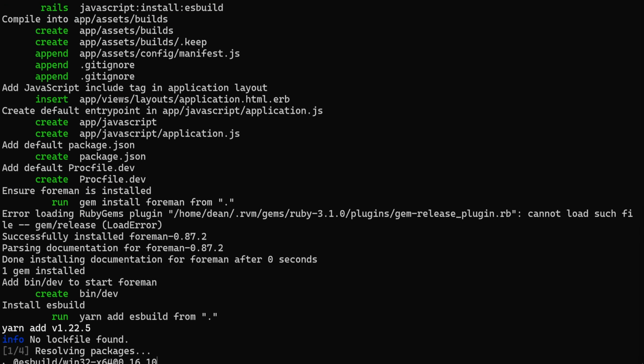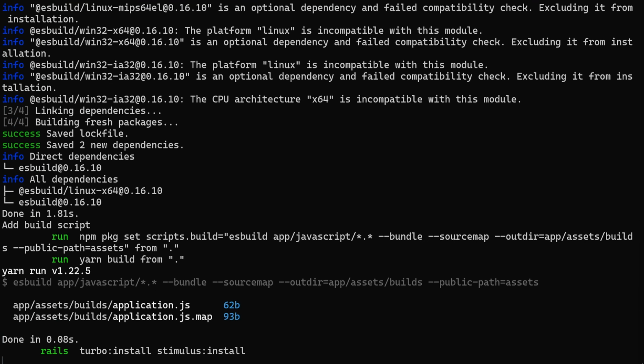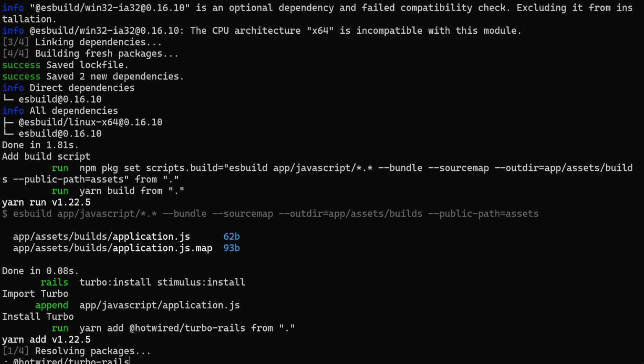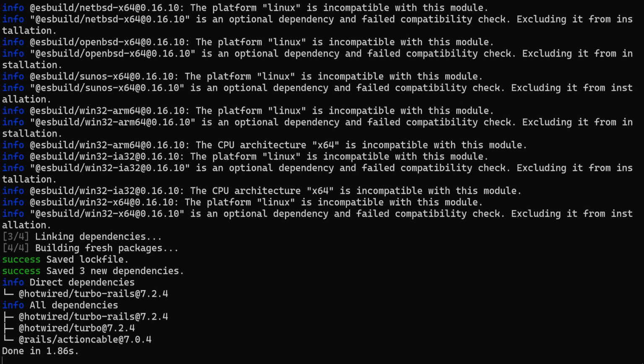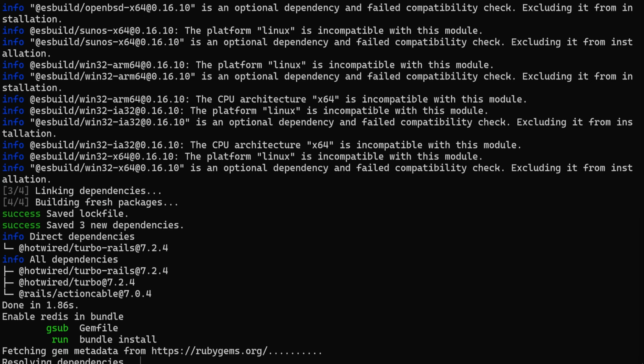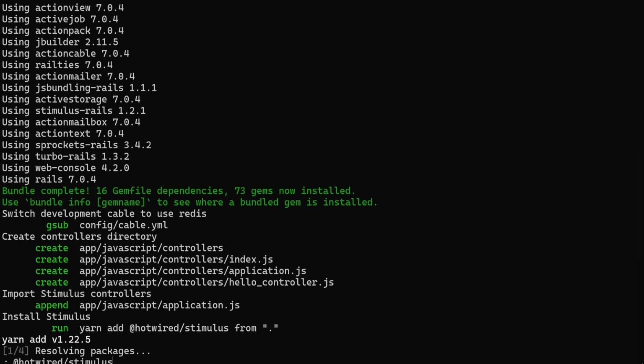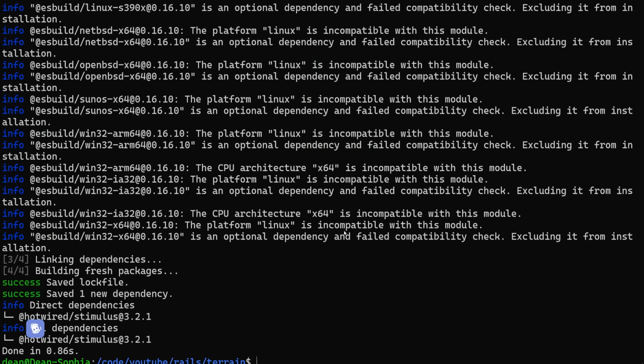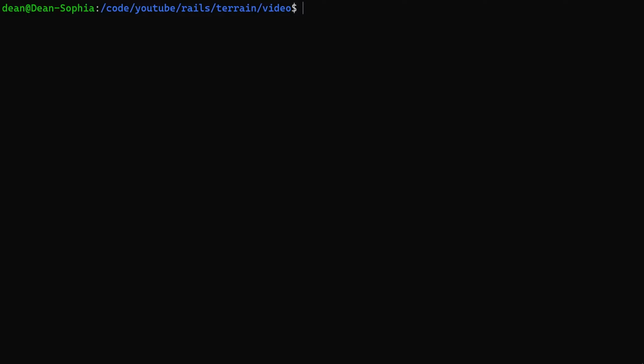Now, in terms of the actual Stimulus and Rails, it's going to be a pretty basic controller. We do have to make sure we're connected properly, and that's just a quick method and some HTML that we're going to create. And then for the rest of it, we can do it inside of a Stimulus controller. But of course, we can also use API requests if we so desire to make this a lot more powerful, maybe for some type of persistence where you could save the generation state or something.